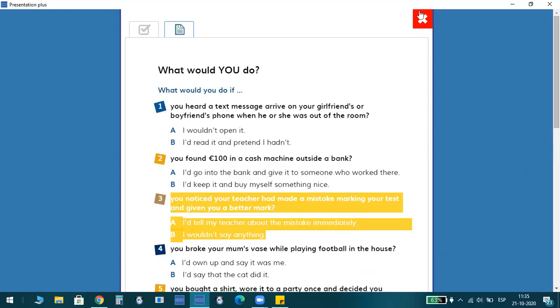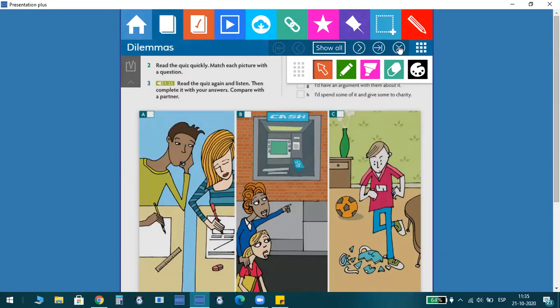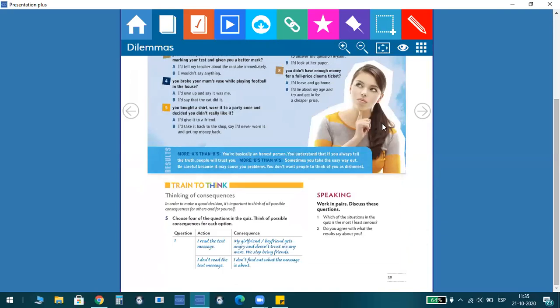So what would you do? It's like they put you into the shoes of these people, but you are not them. So what would you do if you had the chance to choose? So we are talking about hypothetical situations in the present. What would you do if you found money on the street? You don't have the money now. There's no money in the street. But what would you do if you were on the street and saw some cash right for your taking? That is the idea. Did you get the idea? Yep. Did you get the point?